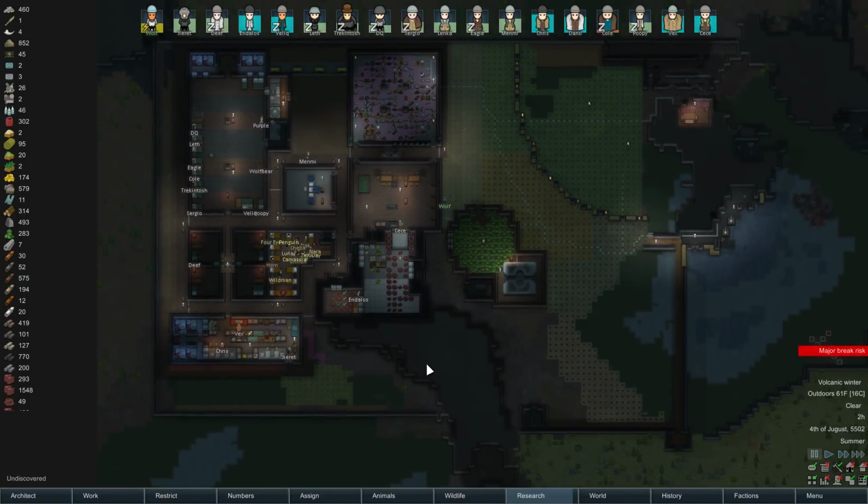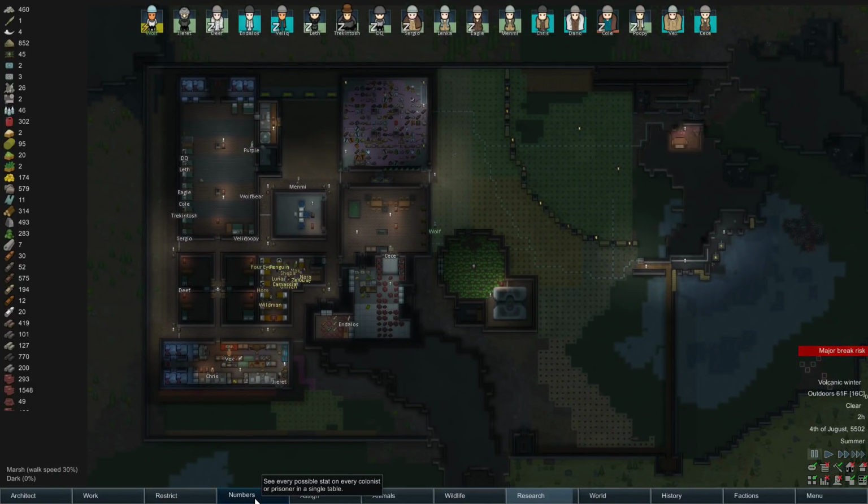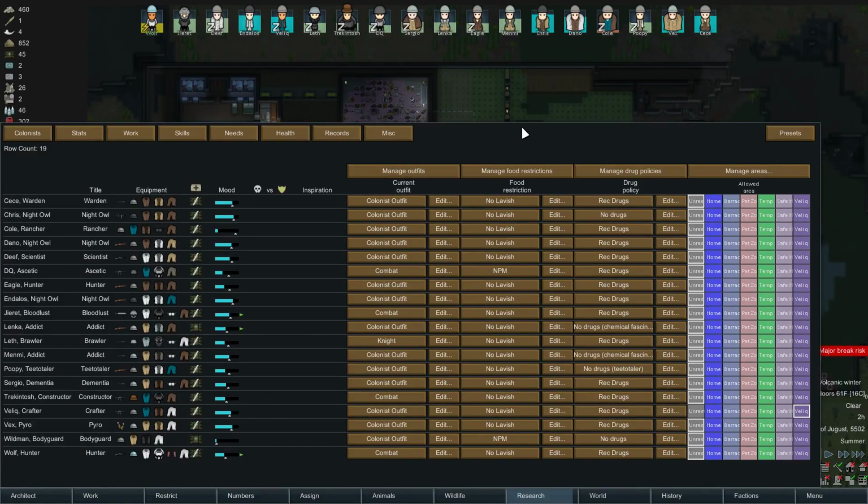Now, one thing I wanted to showcase before I go over the tips is I installed the numbers mod, which at a glance will allow me to very quickly figure out what I have assigned, what I'm doing wrong, etc. Looking at this, for instance, I have renamed every single one of my colonists off screen because I didn't want you to suffer through that. All of their relevant titles. So all the night owls are called night owls. The ascetic is called an ascetic. The addicts are called addicts, and so on and so forth. And that way, I can very quickly assign things properly. So I can see that the NPM is assigned to the ascetic, so on and so forth.